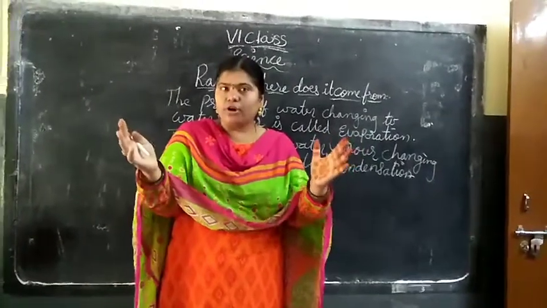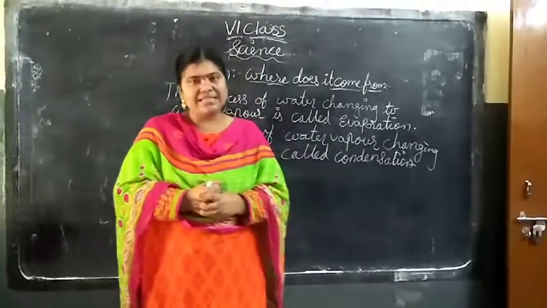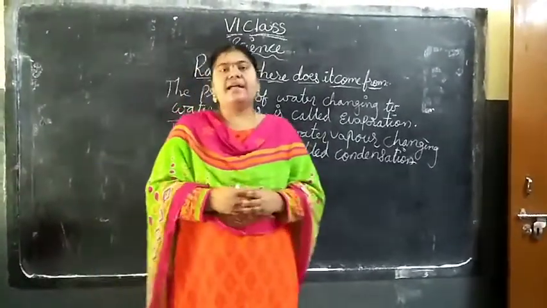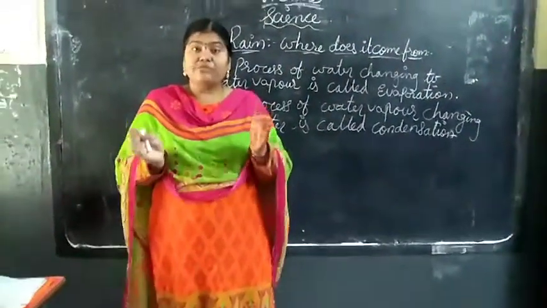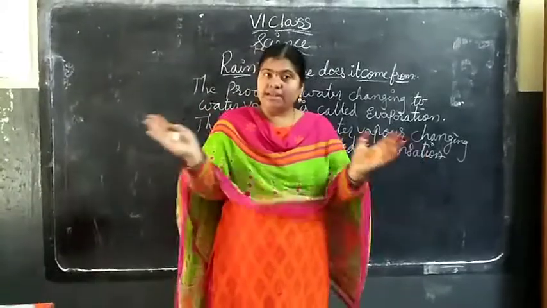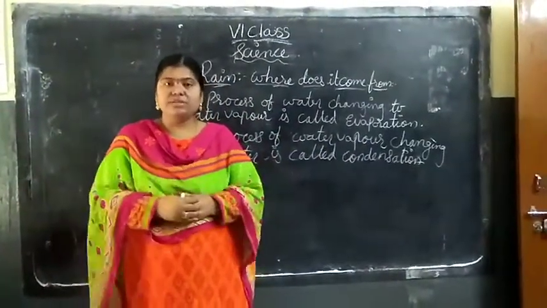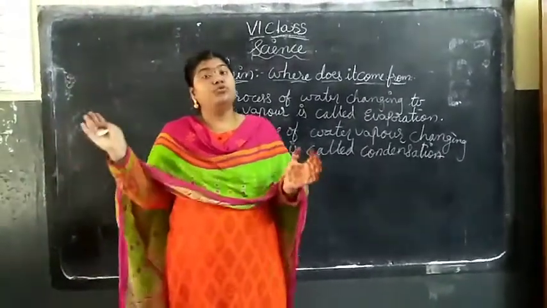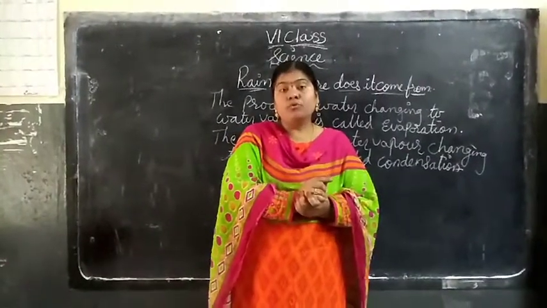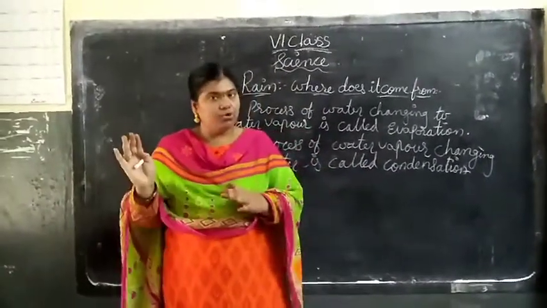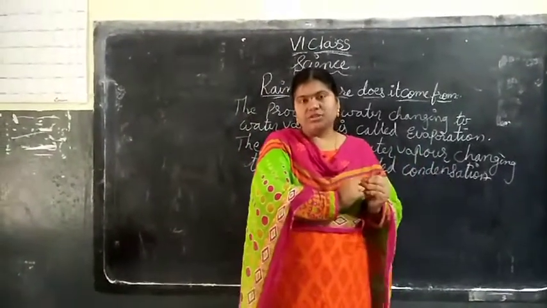I already told you yesterday, all the clouds will not form rain. Only a few clouds will. What is the color of the clouds? We see that some are white in color and some are grey in color. Then which type of clouds will form the rain? Will the clouds move from one place to another? Yes, the clouds move from one point to another, through the wind. When the wind blows, the clouds move from one direction to another with the flow of the wind.